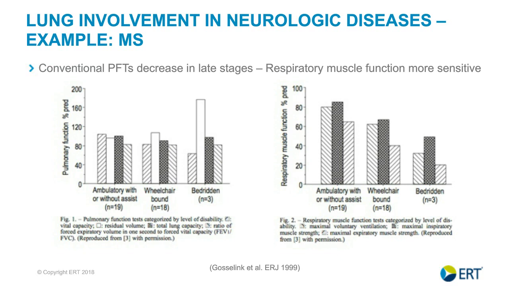However, on the right side, if you use more sophisticated tests that reflect respiratory muscle function, like maximum pressure or cough reflex or something like that, then you can see these are more sensitive, also in early phases, already detecting differences in the pulmonary function, or let's say respiratory function, of these patients. So it may be more suitable and more useful in early disease to study parameters that exceed traditional lung function like spirometry, vital capacity, and so on.